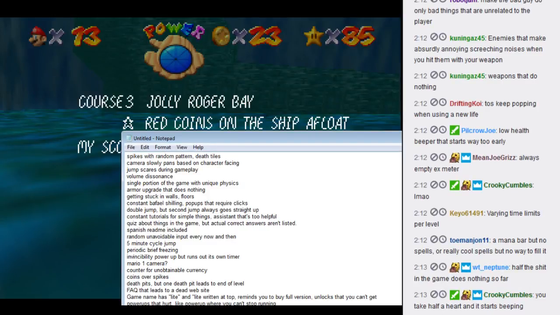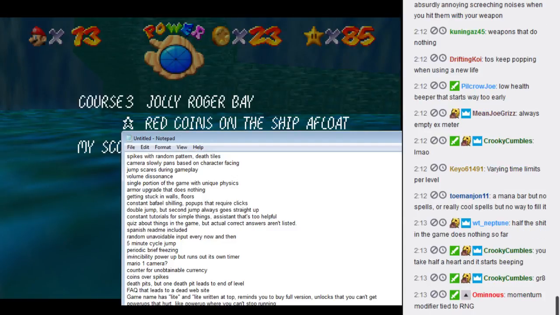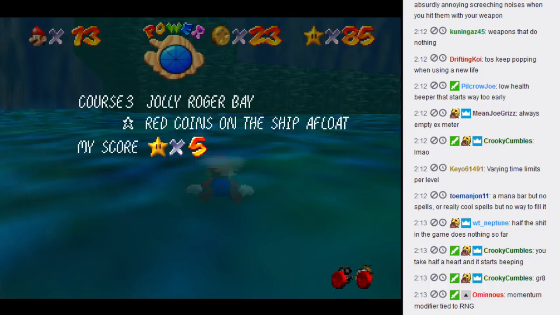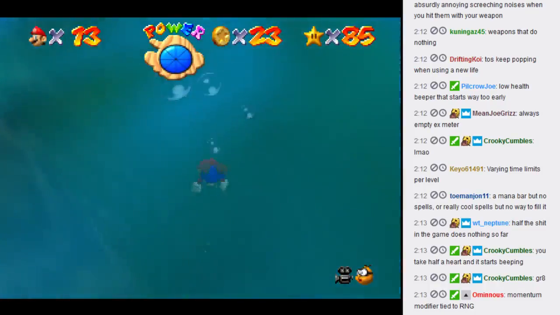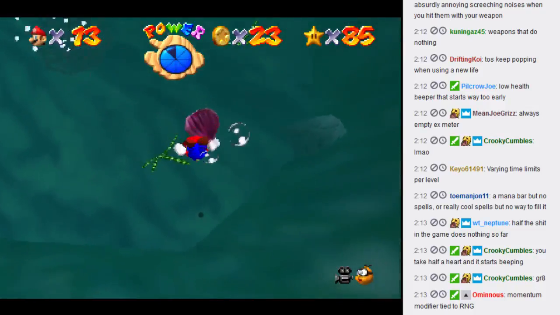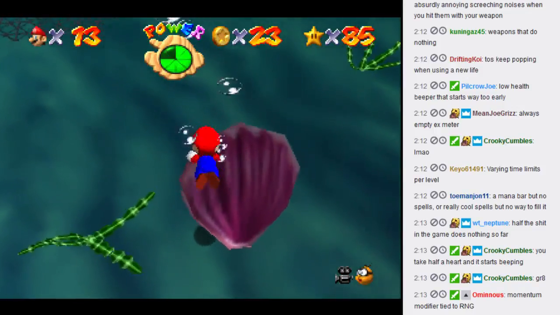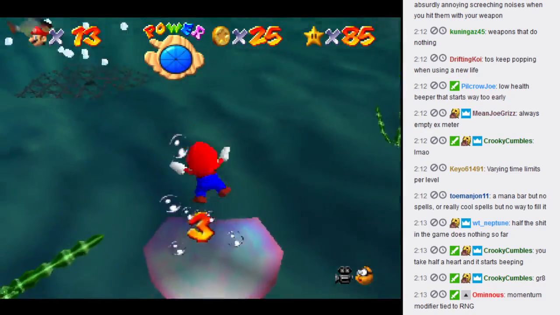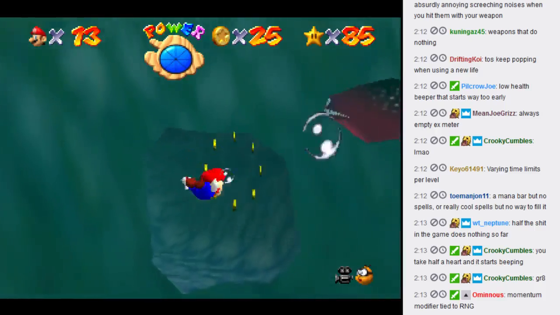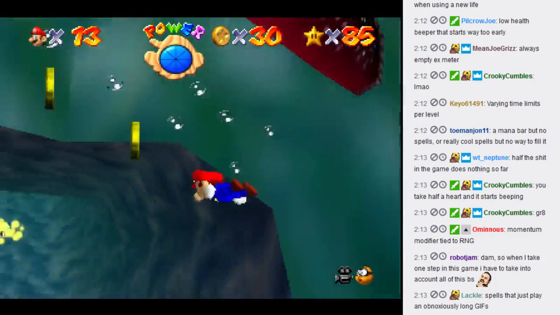Varying time limits for levels, like already on here. Momentum modifier tied to RNG. We already have jumps and jump height tied to RNG, which I feel is much more cruel. That's my favorite idea of the whole thing so far. What's Murray doing out? A jump that randomly isn't as tall.